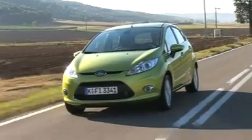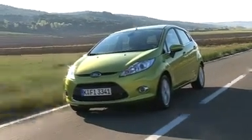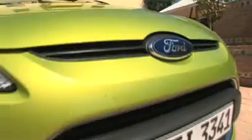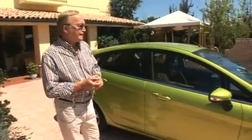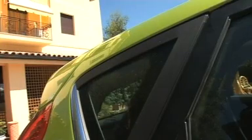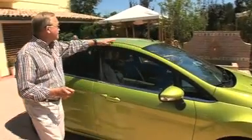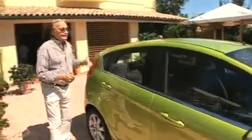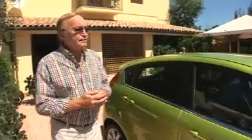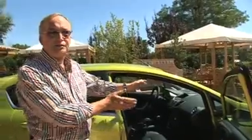After Martin Smith has told us a bit about the styling of the car, we'll jump into an even sportier Zetec S model. Okay, so here we have the new Fiesta, looking very, very stunning in this colour we call Squeeze here in the sun in Tuscany. I think the first thing you'll notice about the car is the very sleek and dynamic profile. So you have a very strongly raked back screen, a falling off roof, and a very elegant and well planted vehicle on the road. To see more of Ford's design boss, see our other video.